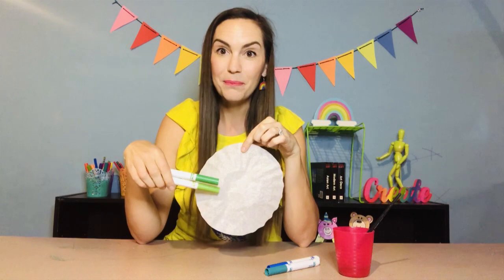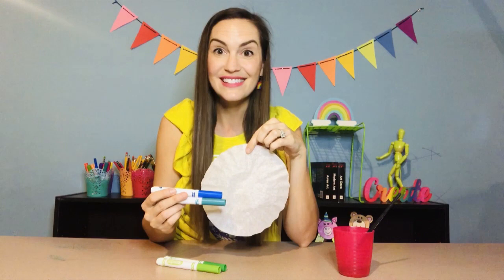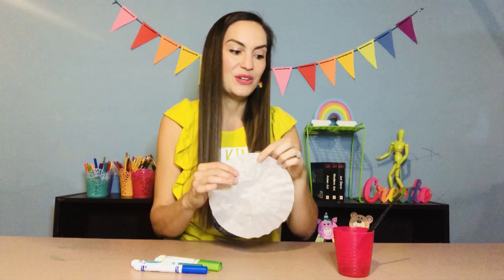Then you're gonna fill in the rest with blues. The blue is the ocean where sea life lives. And it's okay if you don't fill in every single white spot. That's fine. In the next step, you're going to use your paintbrush and water, and you're going to paint over your white and blue and green areas.